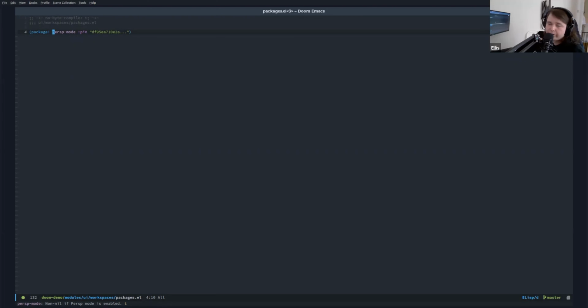So the high level thinking of profiles is more for different kinds of configs. You might want to try out Doom, but you don't want to wipe out your setup, but you also want to be able to load your config up. Or maybe you want to quickly try out Spacemacs or someone else's config. The one I use it for probably the most is isolating a bug that only happens in specific configurations. So I try and get the minimal possible Doom config, and then I add bits to it until I can reproduce the bug.